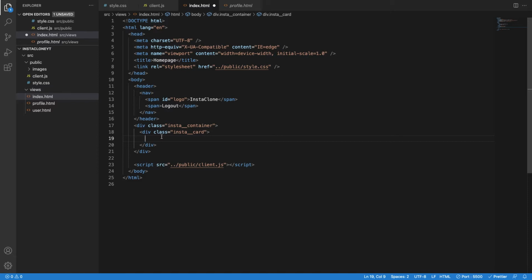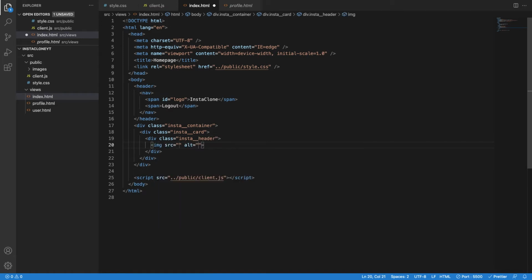So in the Insta card, I said that we have a header. So let's put it in here. Now inside this header, I'm going to have an image, and we're going to use the beautiful image that I had last time, which is this one. And I'm going to say user thumbnail.